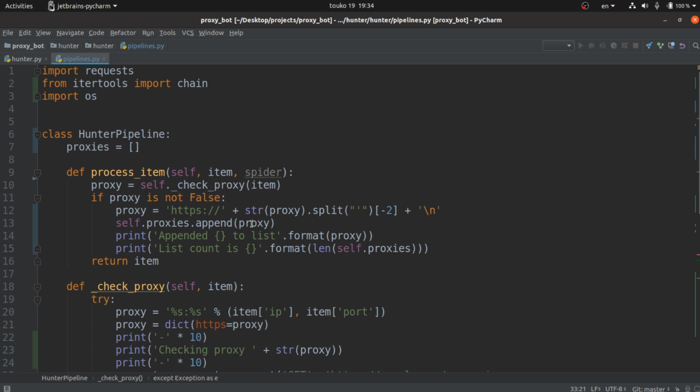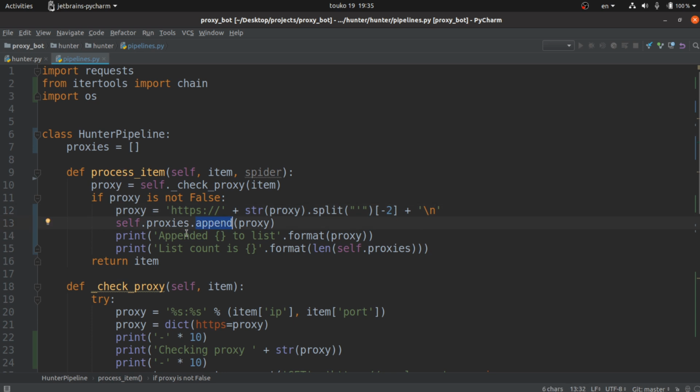So here we get the proxy, and here we check if it isn't false. Then what we do is we give it an HTTPS, we make the proxy a string, we split on the single quote characters that are there, and we take the second last element from it and append a new line.